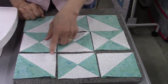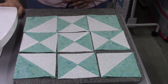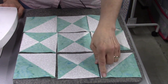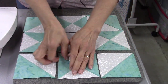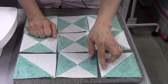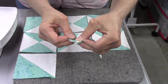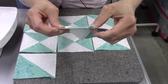Okay, now we're going to sew the pieces into rows, and then we'll sew the rows together, and we've got seams that we've got to match in each row, and we've got these diagonals. These 2 are going to meet together, and these 2 are going to meet. Now if you can turn your quarter square triangle so that these seams will nest together, like on this one, they will do that, and you can see that they nest together, so that will make a good seam for me there.